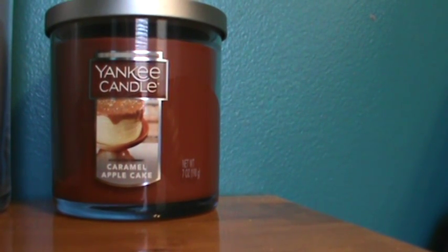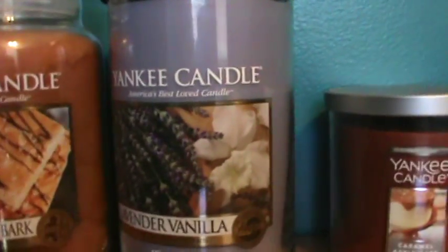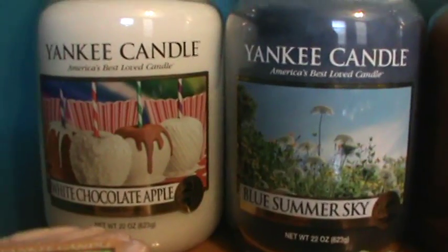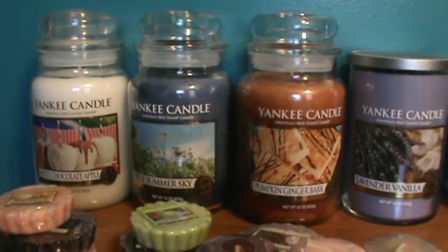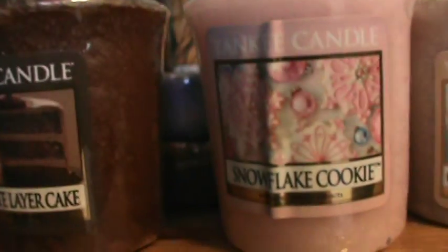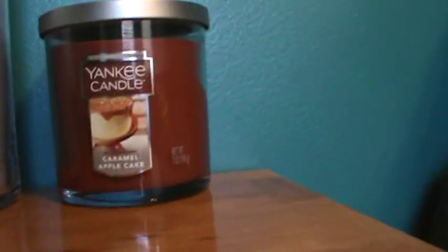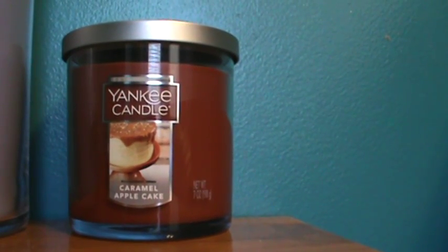And it makes me feel less confident in parting with money for candles. Look at this and then look at this with, like, the vanilla orchid and the lavender blossoms — do you see what I'm saying? I feel like I'm getting a real deal. Whether or not I am may not be, but I feel like it's Yankee putting its best foot forward. So when it's changing all of the labels over to this one — even compare it to this little label right here, this is a sampler — I just think this is not what Yankee is about. I understand it's probably some grand experiment, but so far I'm just really disappointed in it.